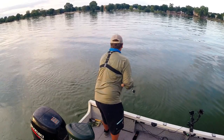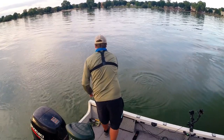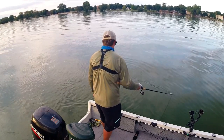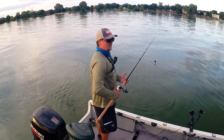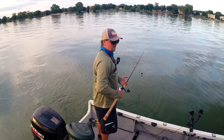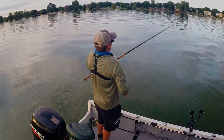Ah, she bumped it. Out there? Yeah, like 10 feet out. That was a good one, probably low 40s. All right. Don't know what else I could have done on that. She was nose on the bait like three times and went around like three times. All right, keep casting. That was cool.